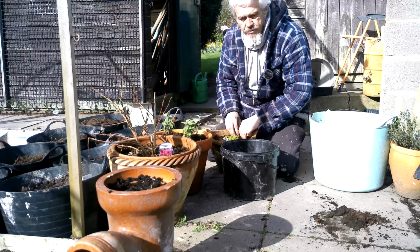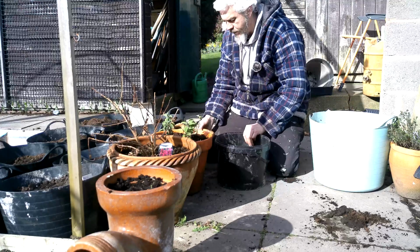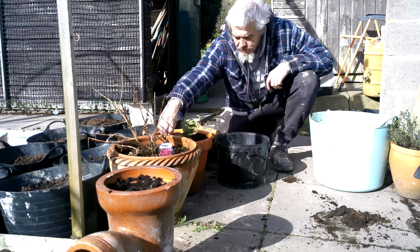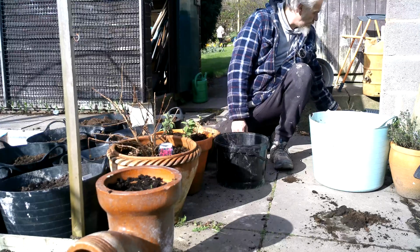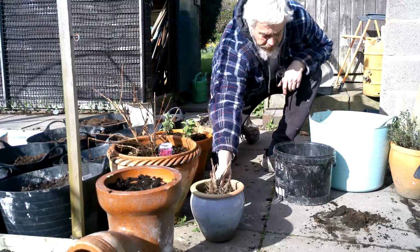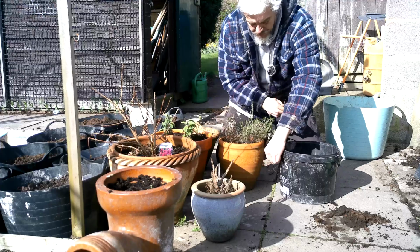What I might do is just give these pots, the ones with stuff that's growing, a little sprinkling of fish blood and bone and the water. They're a little bit dry, which surprises me. Okay, so that's those, and then we've got another one. What's this? I think this was a geranium from last year. Yeah, that needs to go in the compost. And I think this may benefit from a bit of a haircut.